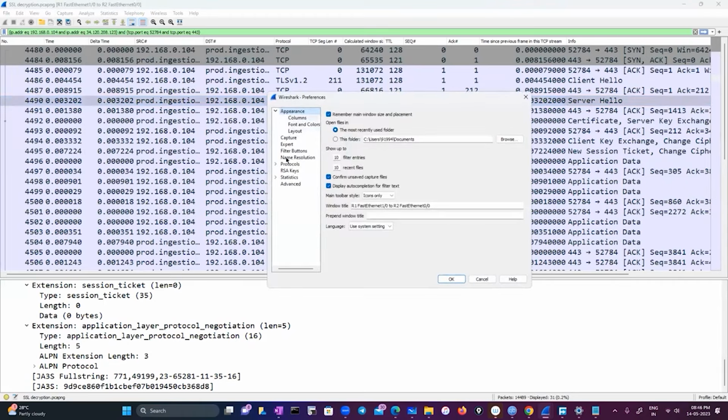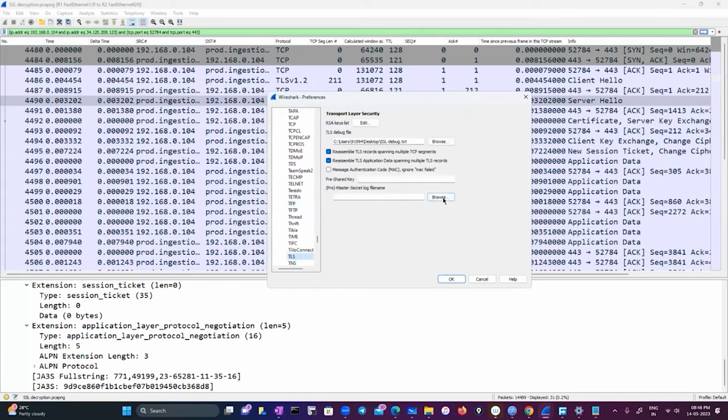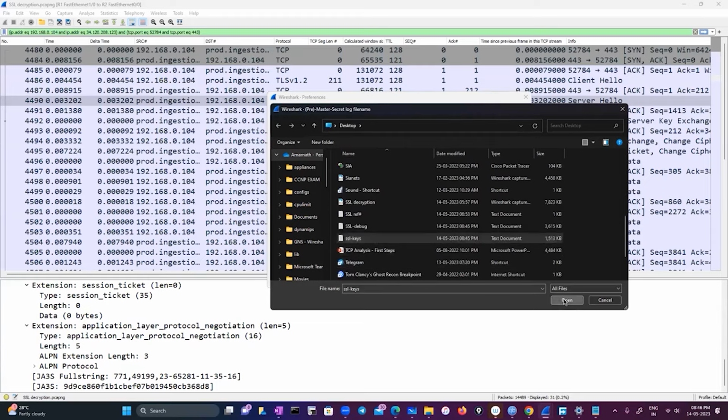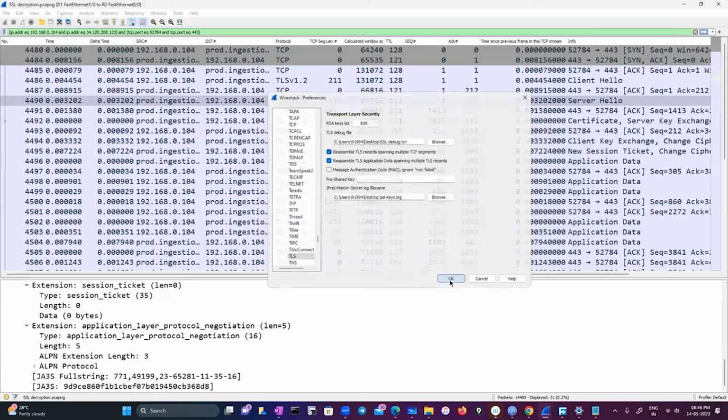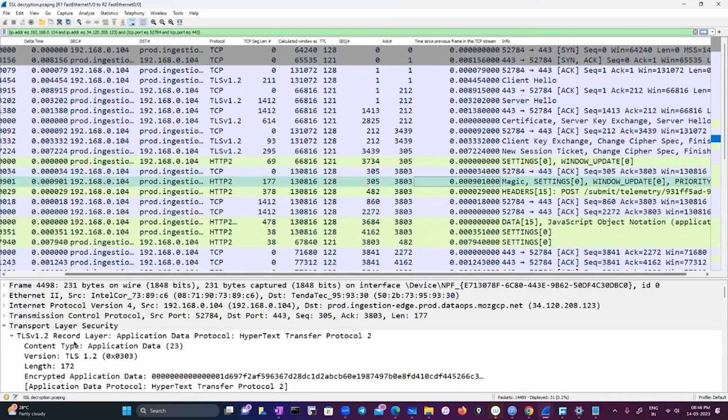Let's go back. Protocol, TLS, and I'm going to use my pre-master secret. And if I give OK, I should see additional details like my magic packet. That's one thing. So it's a Windows update.